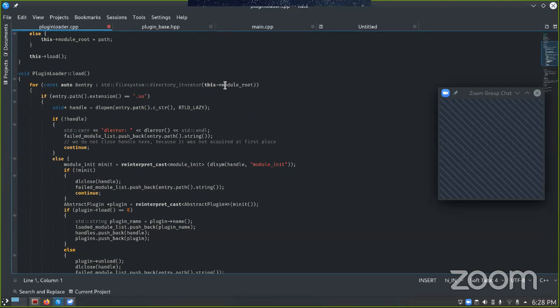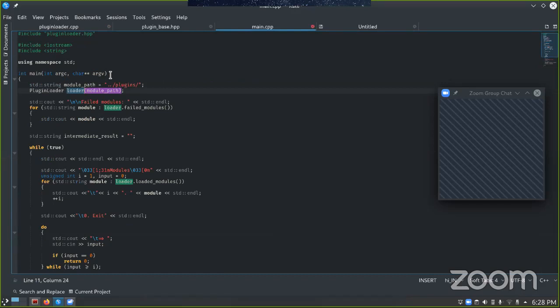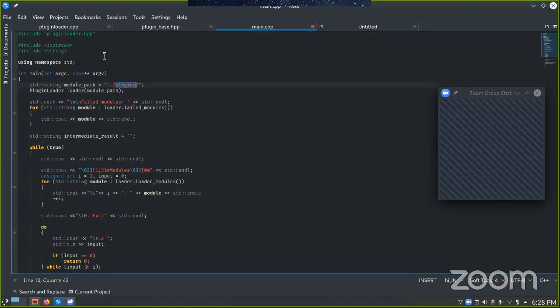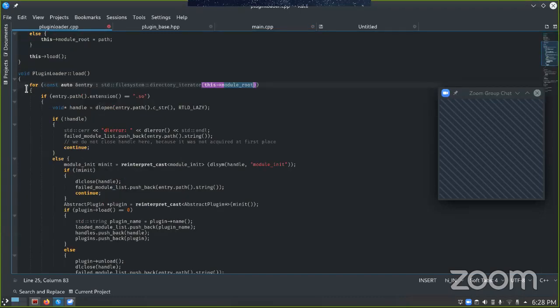We start with the module root path that is supplied here, which is basically some path on the local file system. And here we iterate over every file located at this path. Here again I am using C++17, and first we check if the extension is .so, that means it is a shared object.